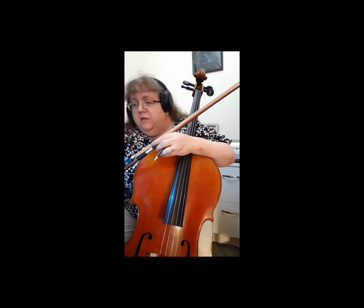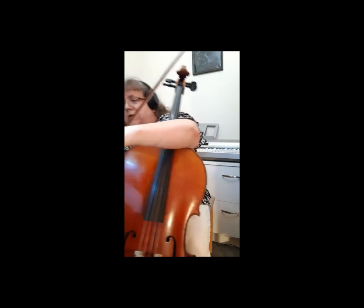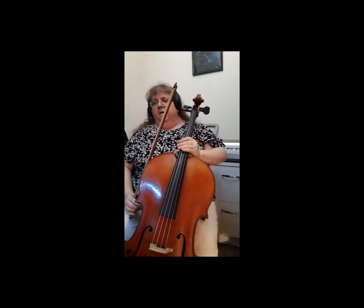This is the part where it gets trickier, and I think Tony missed a slur on the bottom part in measure 8 to 9. Those should also be slurred across and do the same bowing as the top part. I think he just missed one.